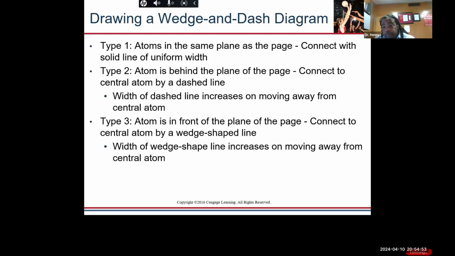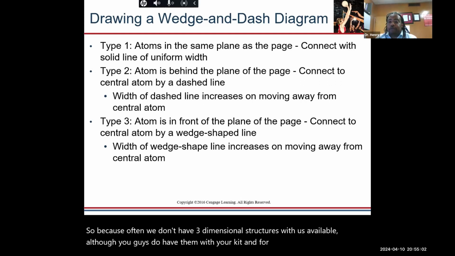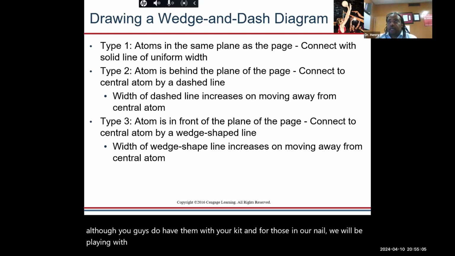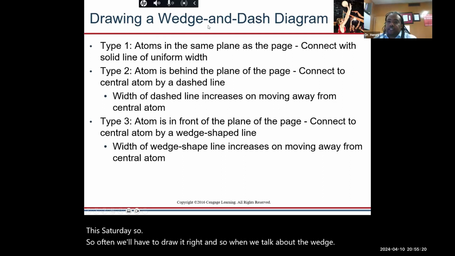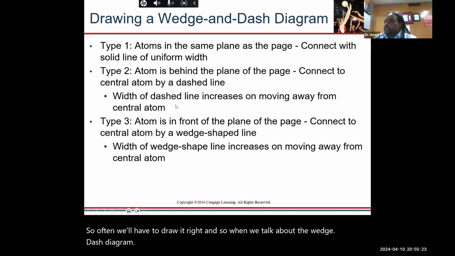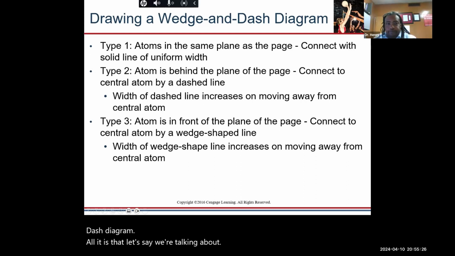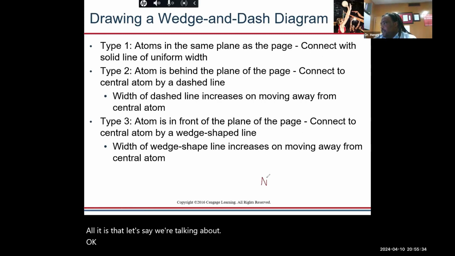Okay. So because often we don't have three-dimensional structures available, although you guys do have them with your kit. And for those in Hartnell, we will be playing with them this Saturday. So often we'll have to draw it, right? And so when we talk about the wedge dash diagram, let's say we're talking about ammonia. Okay, so we know that ammonia looks like this.